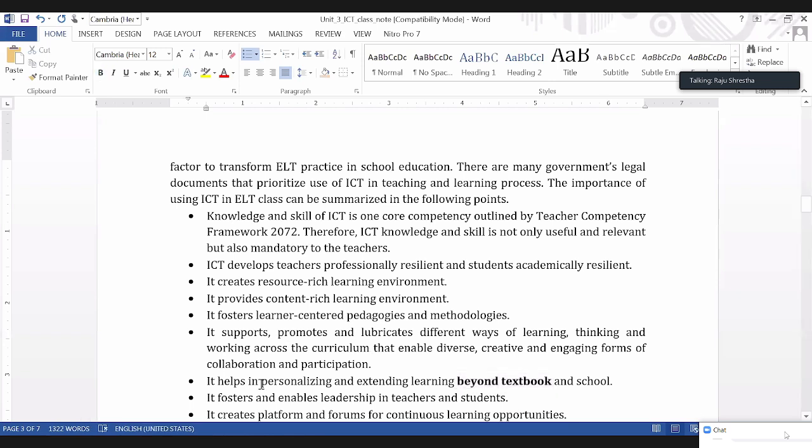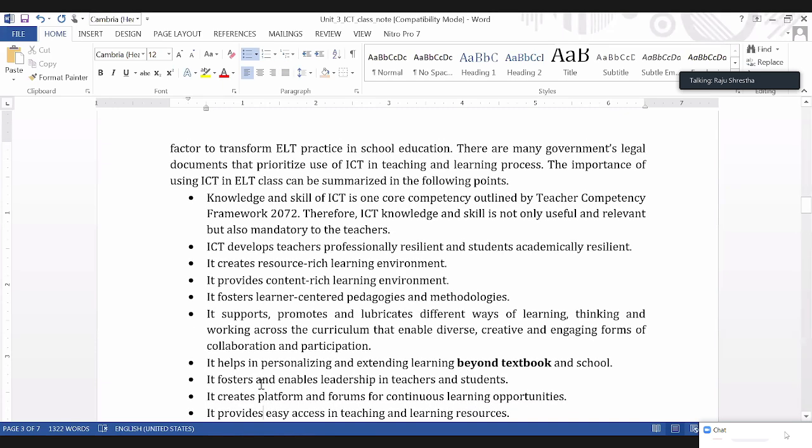Another thing is that students have access to open resource material, and they can read and learn according to their pace and their speed. So this is what personalizing is, learning according to one's own needs. Personalization is one principle given in the curriculum. The curriculum gives principles: personalization, individualization, fun, excitement, engagement, communicative tasks and activities. These principles can be materialized and actualized by the use of ICT tools.